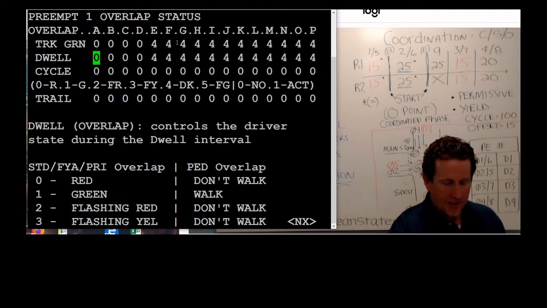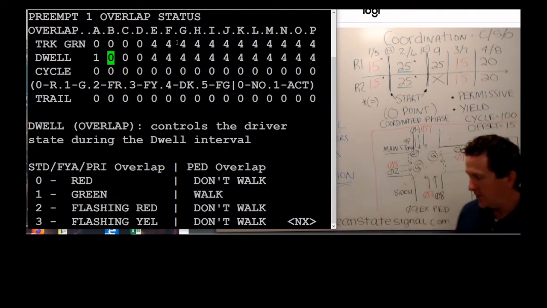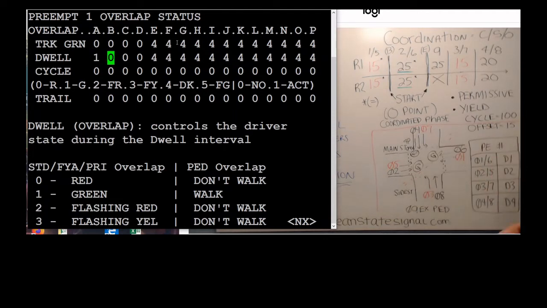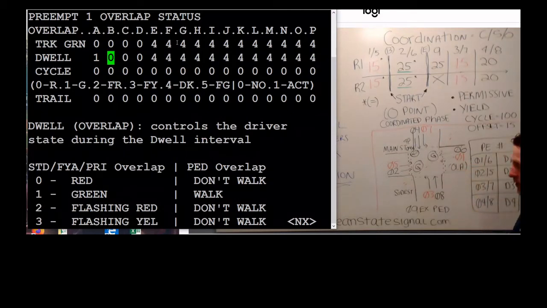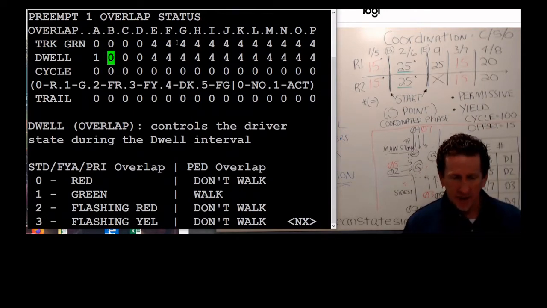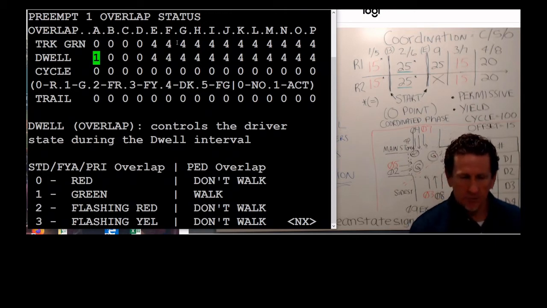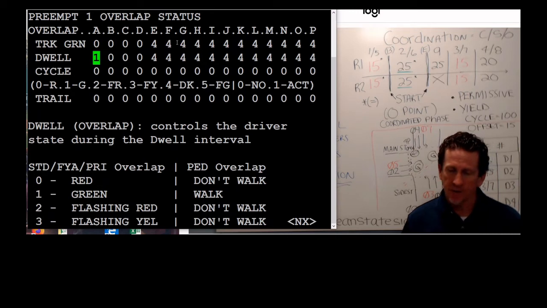But in the scenario I just gave, if that approach was not 1 and 6, and we just called it overlap A, and I wanted to preempt it, then I would go into the overlap status, and I would put a dwell 1 under overlap A. So that's how I get my overlap storage.